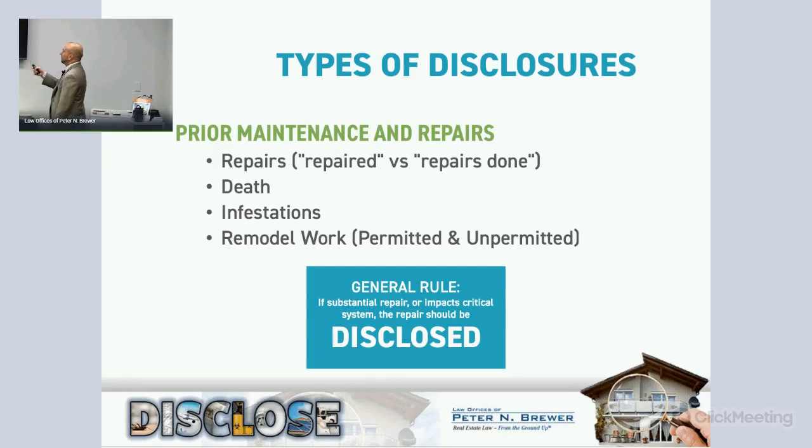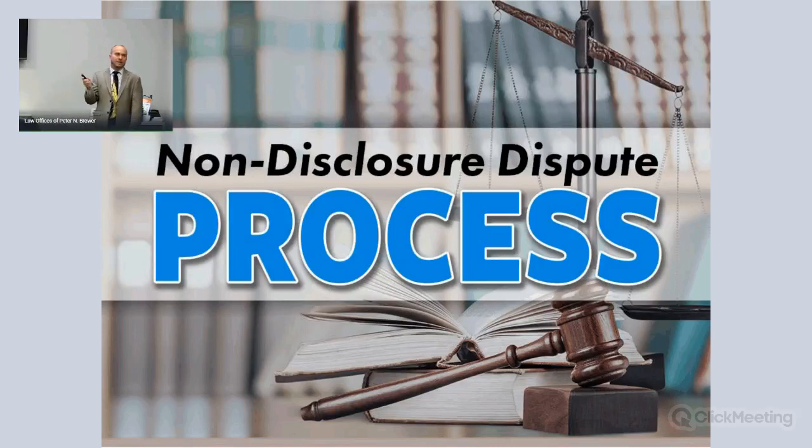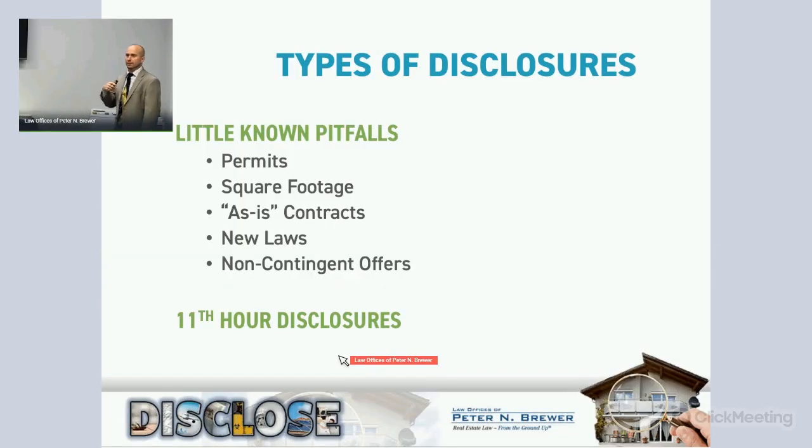Little known pitfalls in disclosures. Number one, permits, right? I think the simple rule is if you know there weren't permits, that's what you say. If you know you did get permits, that's what you say. But avoid, as a seller or a listing agent, putting your stamp of, oh, this doesn't need permits or this does need permits, because it can vary quite widely from city to city. And some of the stuff that can require permits is surprising. Changing your bathroom sink in some cities requires a permit. So just be careful about representing what's permissible in that regard.